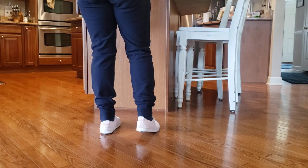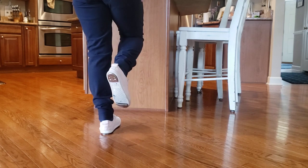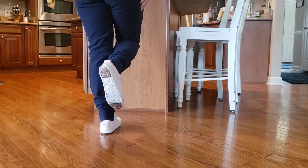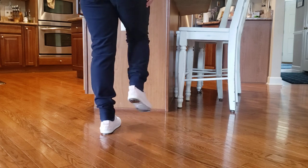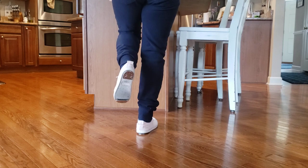And then all of our weight's on that foot. So the other foot's going to do brush up and around and come back. Then we're going to do it on the right foot. Double step. And then left foot, brush up, around, and come back.